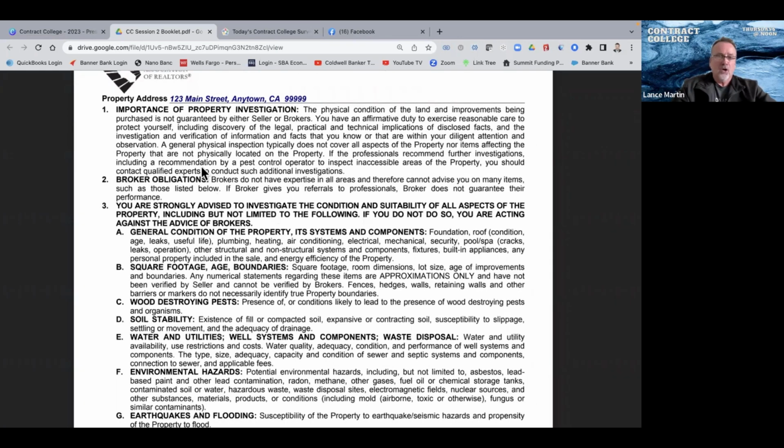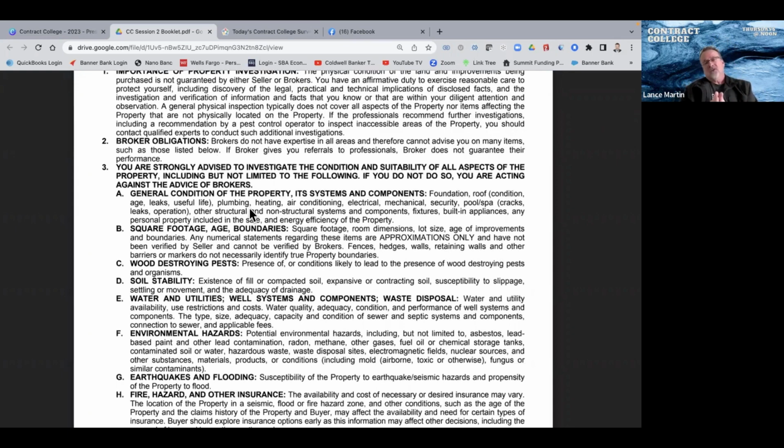Broker's obligations, paragraph 2. This is why the class tends to go a little bit quicker from this point forward, because there is so much repetition. For those of you coming in the middle of the class, and I say come in whenever you want, there are going to be a lot of things from this point forward until we get to the end of the class where I'll say, we already talked about that. We talked about that on day 3. That was in the listing agreement. We talked about that on session 4. That was in the RPA. That was in the transfer disclosure statement. So the repetition becomes extreme from this point forward.